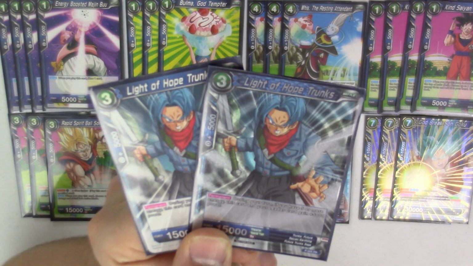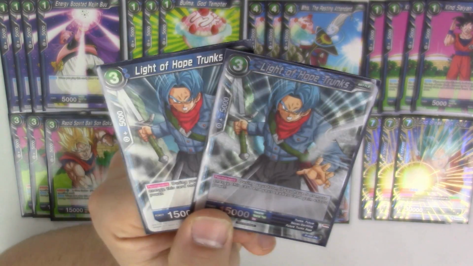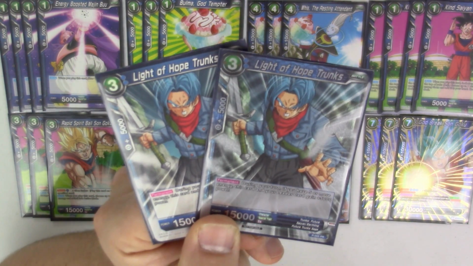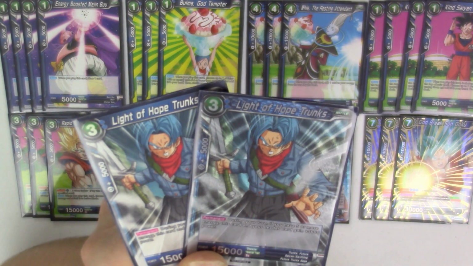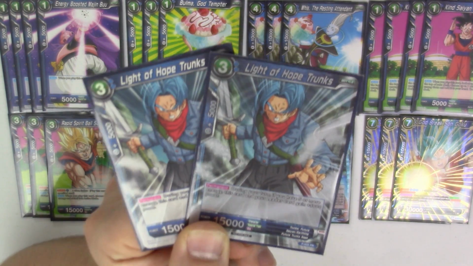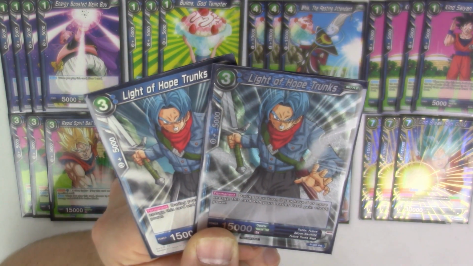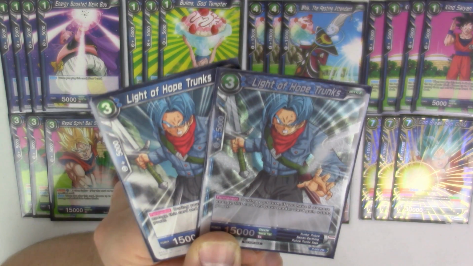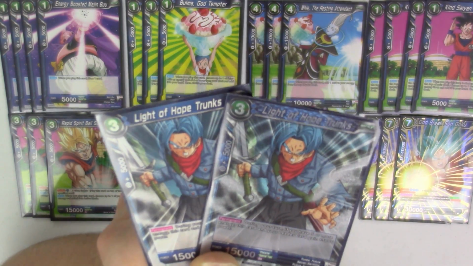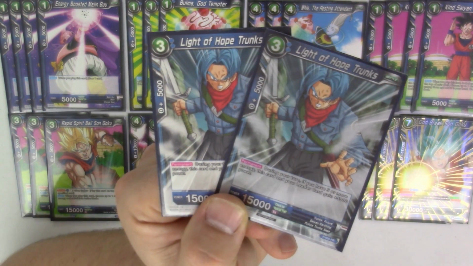This is another tournament pack promo. This is actually in the Series 1 tournament packs. We have 2 now, thanks to my buddy Tyler. But Light of Hope Trunks is a 3-drop that, anytime, actually I should say, once you play this card down, the permanent is during your turn, if you have 5 or more energy, this card and your leader card gain 5,000 power. Pretty strong considering this is already a 15,000 3-drop to begin with.